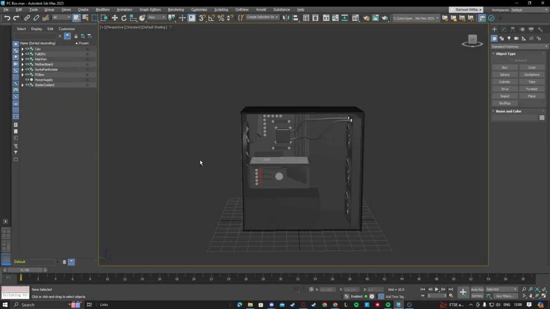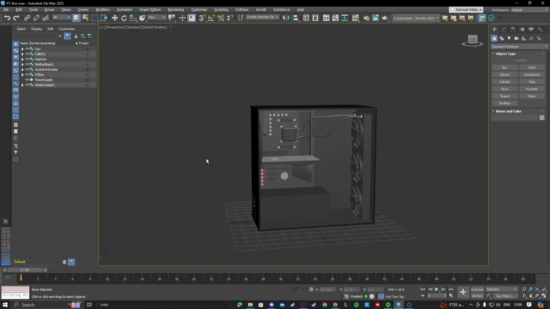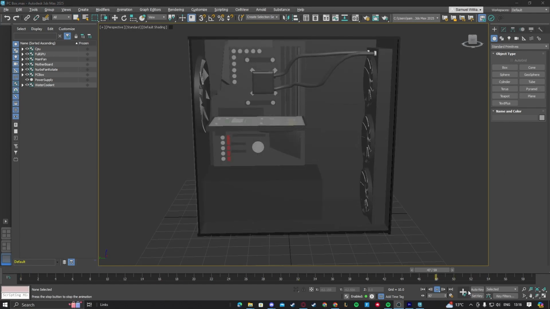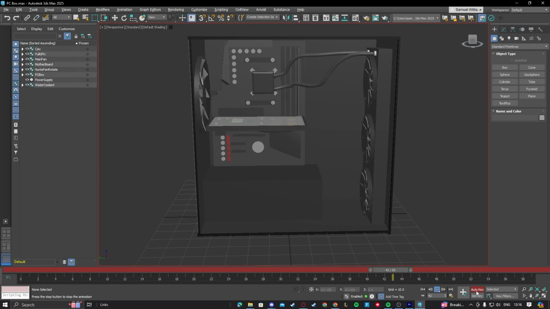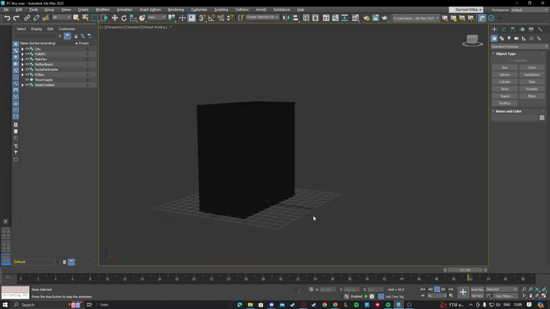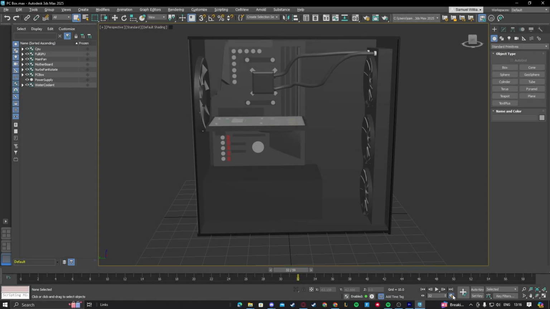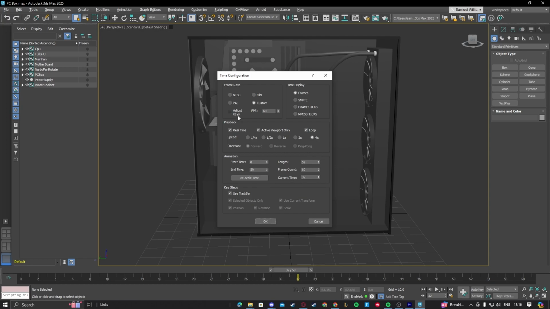After I had merged everything into one 3ds Max file, I animated all the fans by clicking on Auto key, then Set keys, and started from 0 frames and ended at 100 frames. At 100 frames, I would click on Auto key and Set keys, then rotate the fan 360 degrees and click again on both to deselect them. This created a spin animation for the fans. I then clicked on Time Configuration and added a loop to the animation so the fans permanently spun.